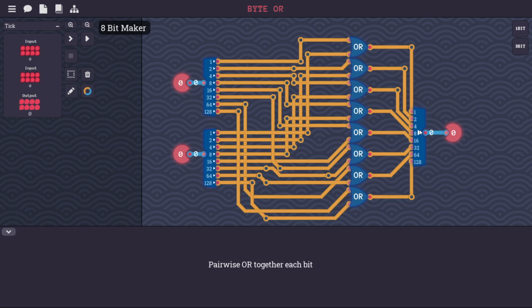And then using the byte splitter, take the bits, split, pair them and OR them, then take the output bits and create a byte from that using this 8-bit maker and output the bytes.